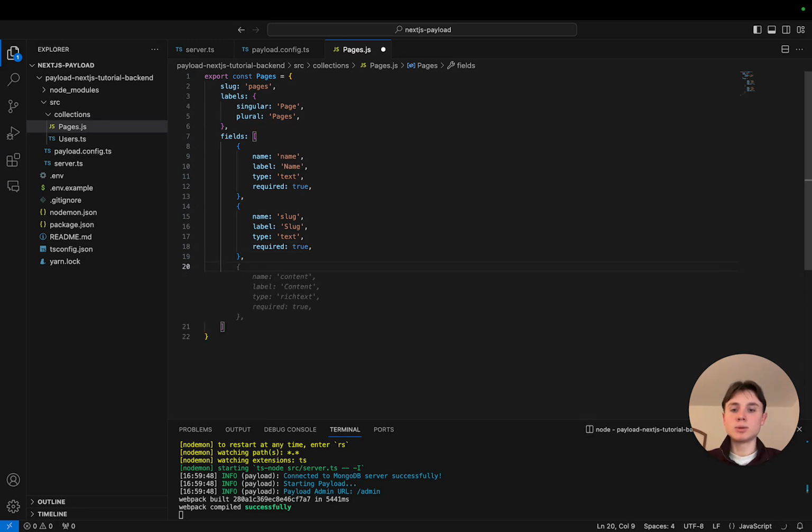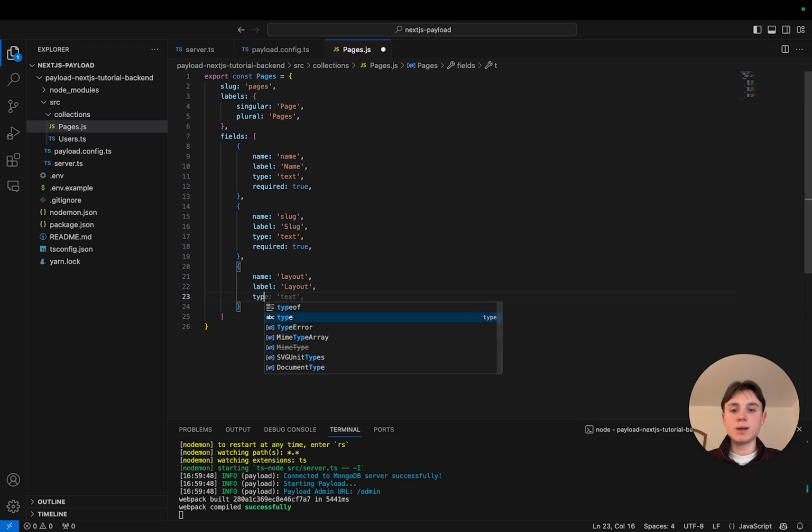And the third attribute will be, you can name it content. We are going to name it layout. So this layout will be the foundation for our dynamic block model. So the way this will work is you create pages and every page has an array of blocks within it. So one block could, for example, be the hero block, okay? And below the hero block will be a text block. And you can basically create blocks in your code, and then you can add those blocks to the pages and rearrange them how you want, and that's how you build a page in the end.